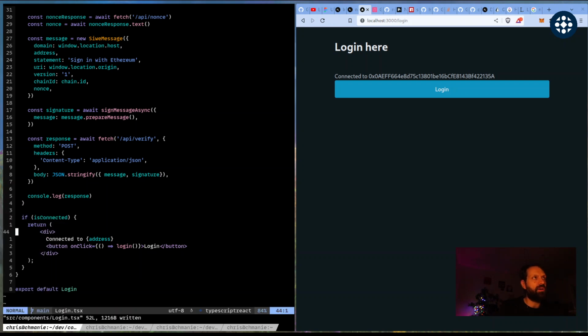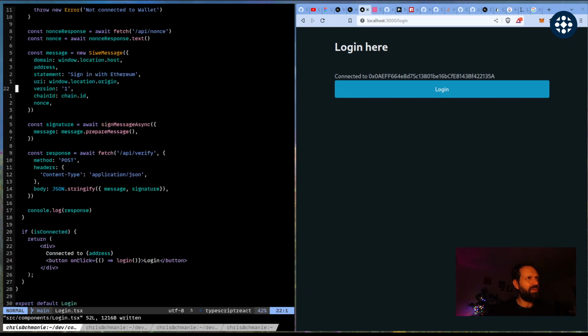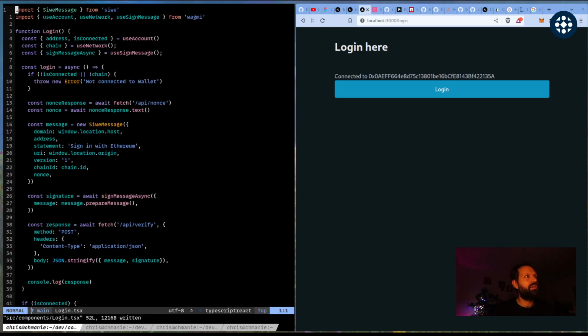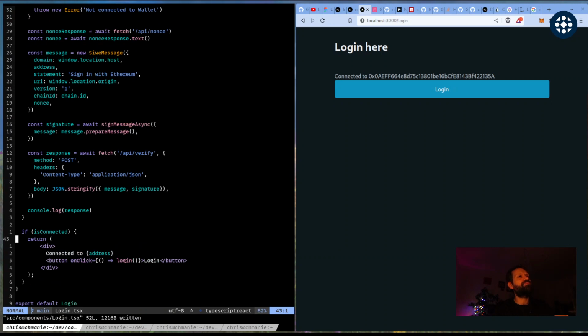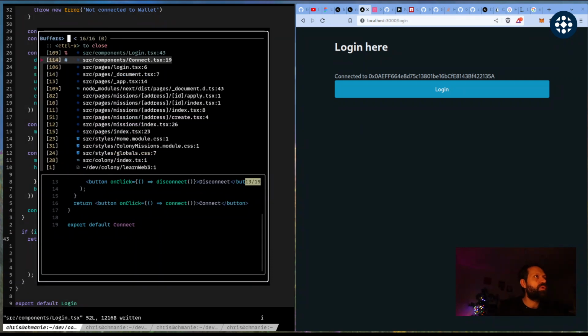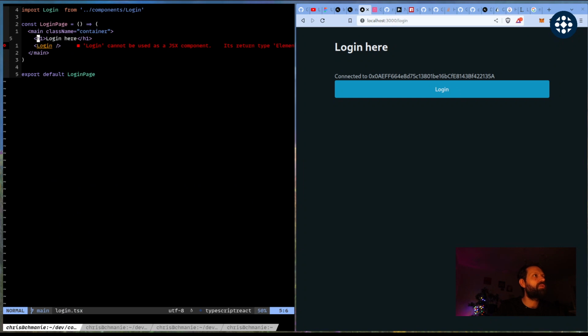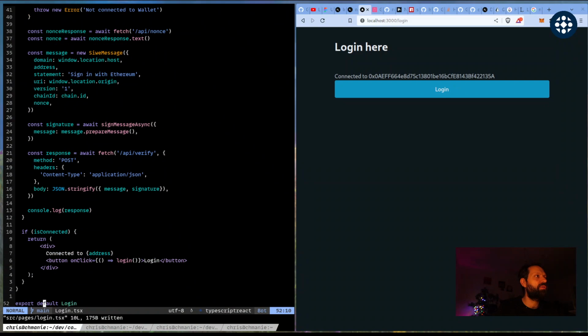Yeah, I also want this to be different, but let's do that later. Because I want to add it in the login page, it cannot be used as a React component.